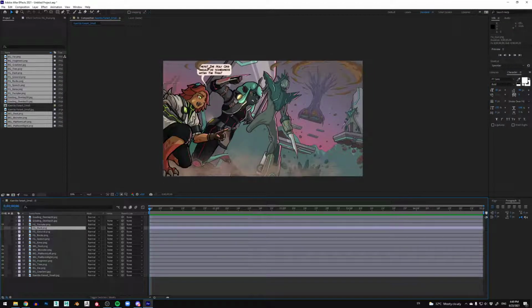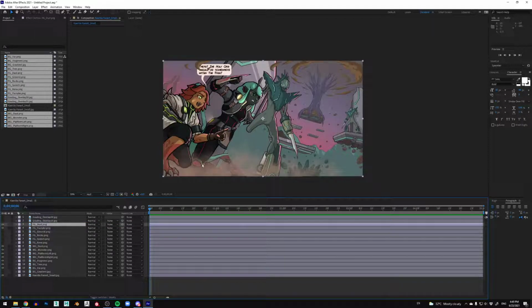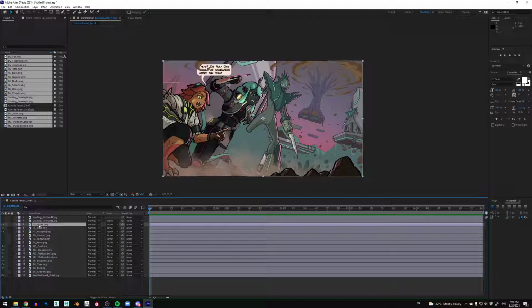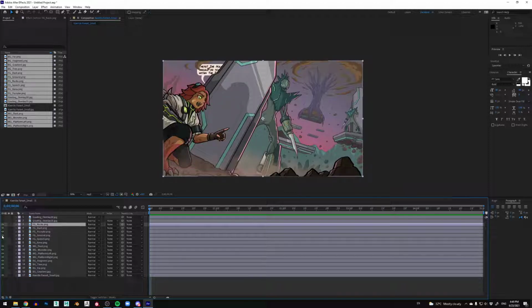And then I think the dust layer, I do want to appear above the character. So let me just shift the dust layer on top, something like this. And of course, there's this rock layer over here that I want to be the closest to the camera. So let me just shift it up to the third layer. And then I have the ground. It's fine here. I have the speech.